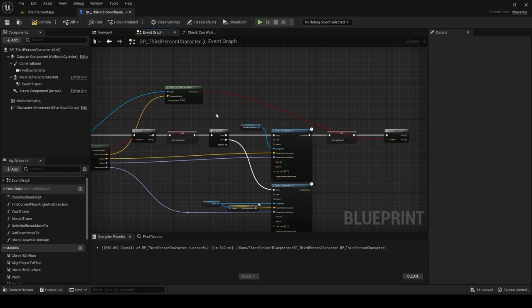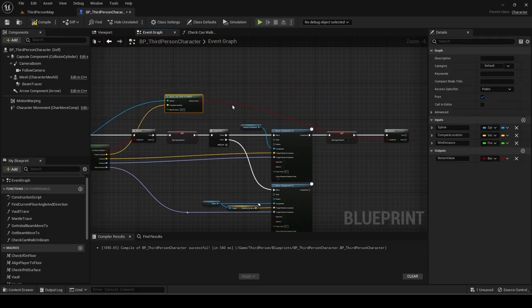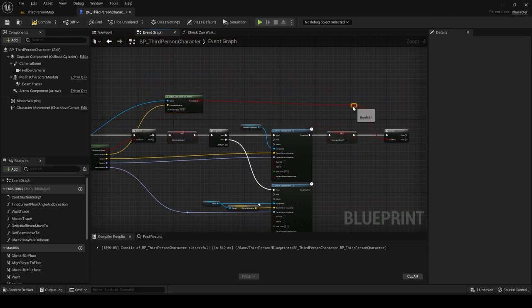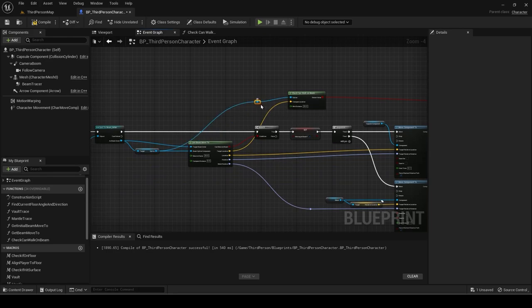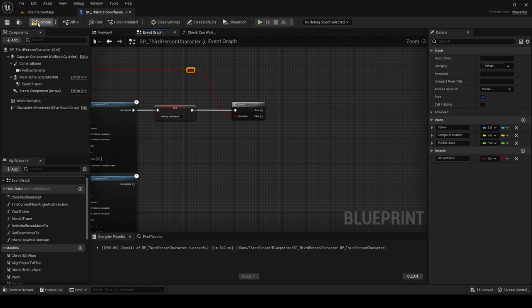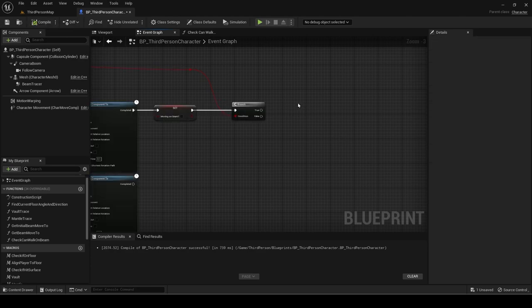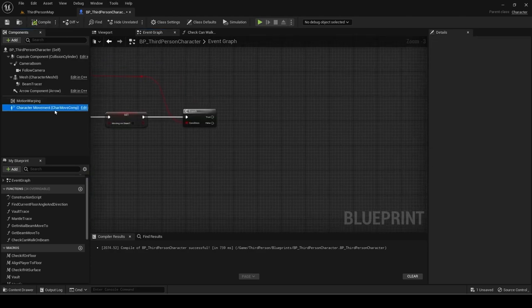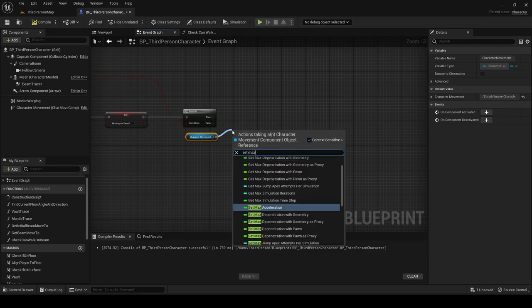This means that if the distance between the target location to move to and the start or end point of the spline is less than 20, then it will exit the spline, as it means we are trying to walk off it. If the branch is true, then it means we should exit the beam.